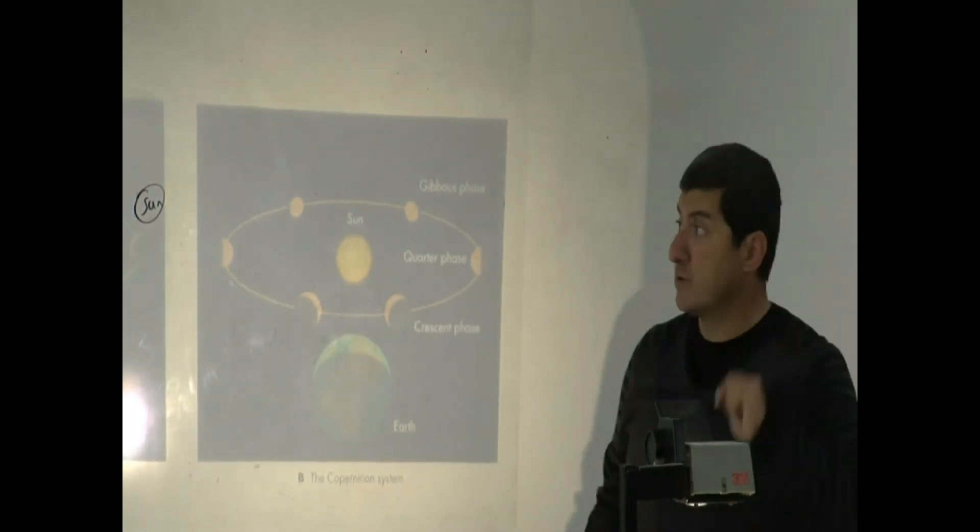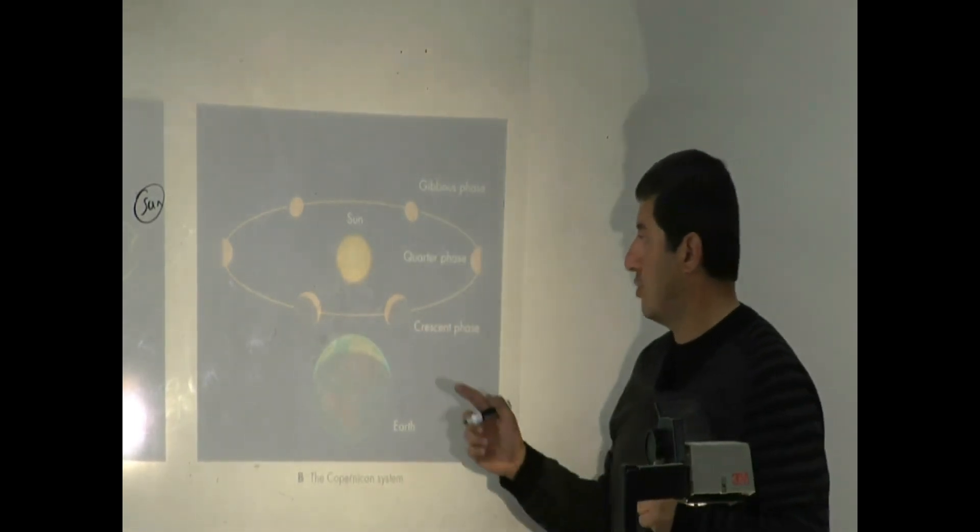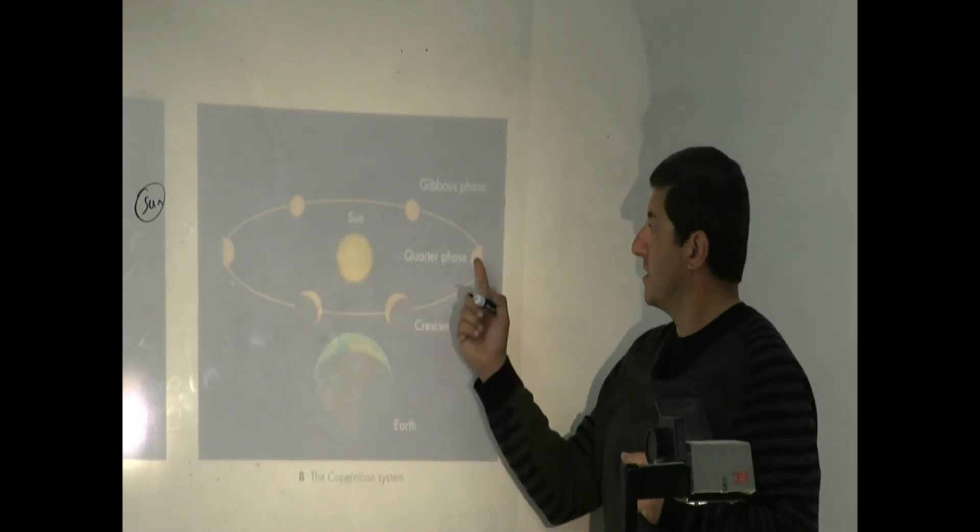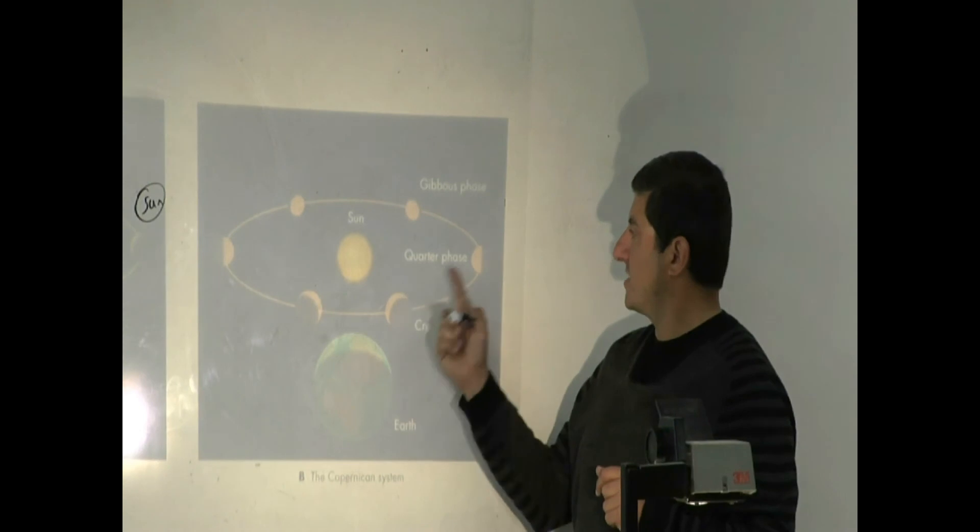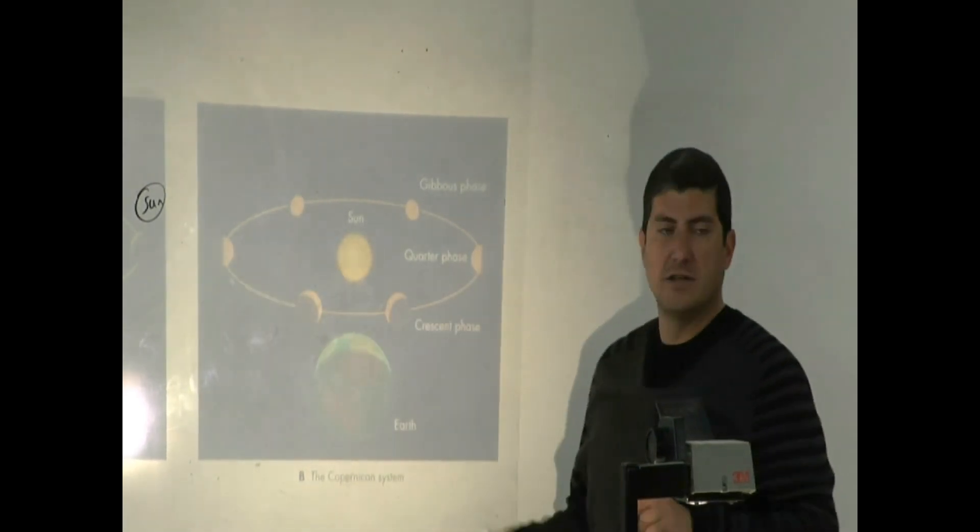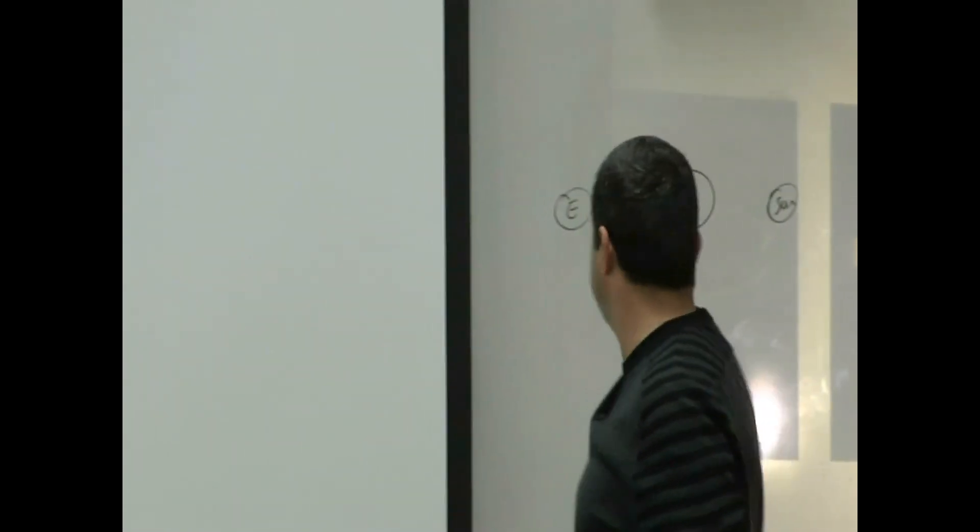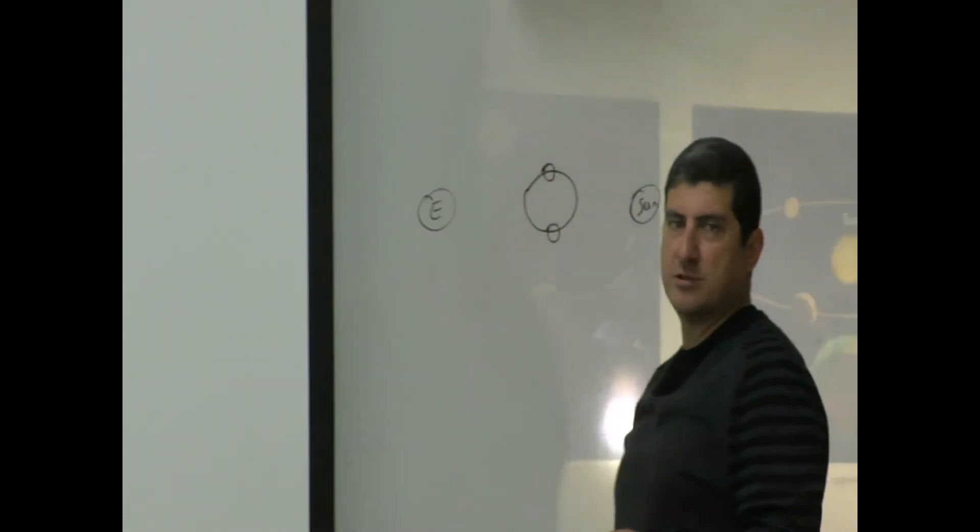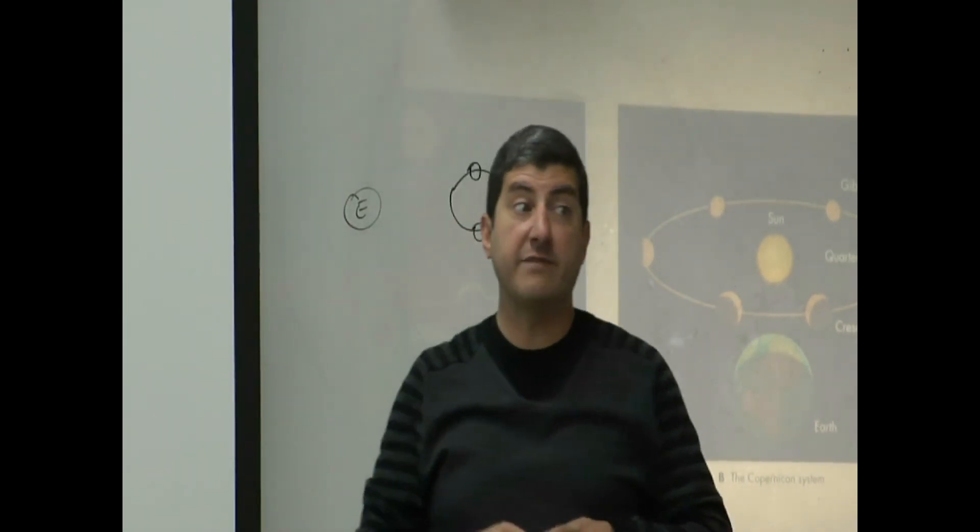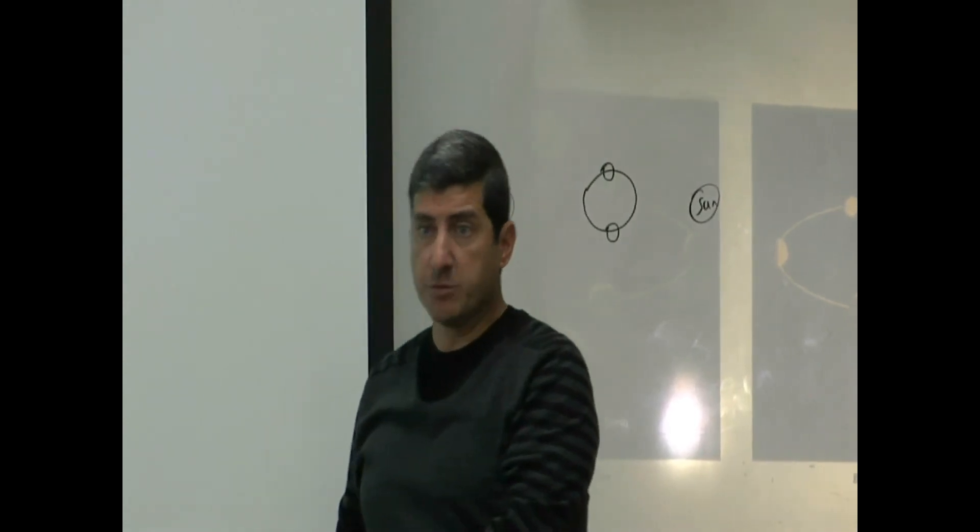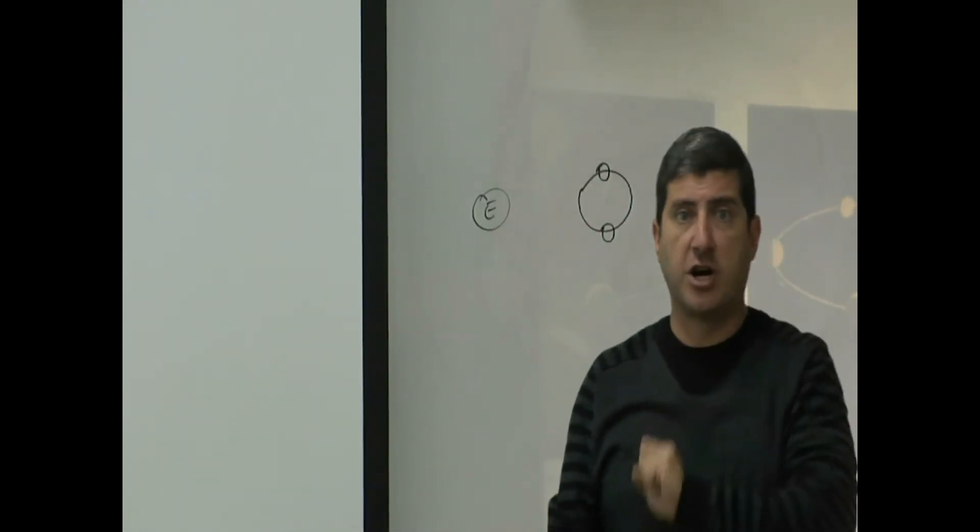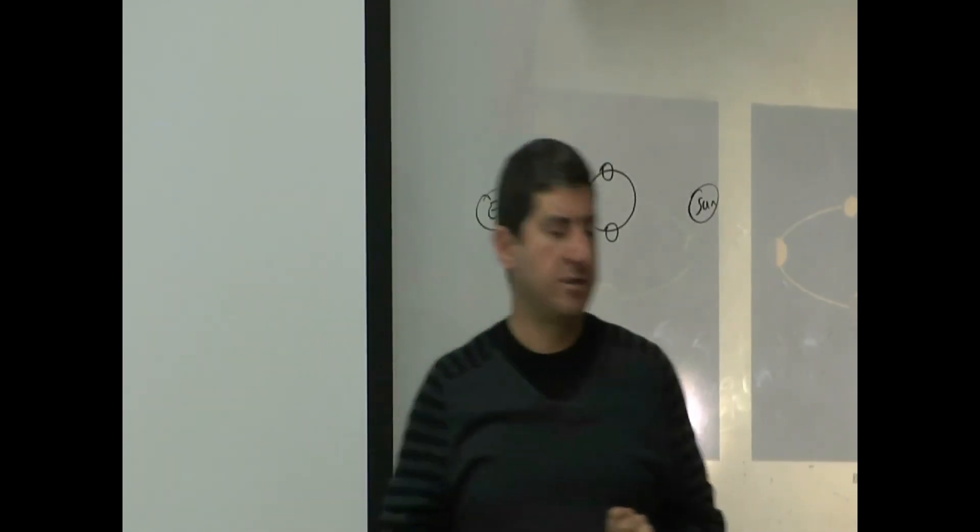What did this prove? So, what Galileo's observations showed is that Venus actually undergoes the full phases. Crescent, quarter, gibbous, and all of that. What did it show? Venus goes around the Sun and not in this little epicycle. Okay? So, there you have it. Final proof that shatters the Ptolemaic model and gives very hard evidence that the Copernican model is the correct one.